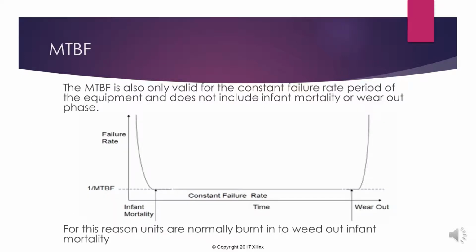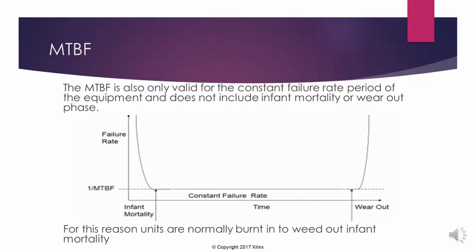The other thing to think about with mean time between failure is that it's only valid in the constant failure rate period, which is the bottom of the bathtub curve that I'm sure we're all aware of. So during the initial infant mortality, the MTBF is not valid, and that's the same on the wear out side, on the back end of it. Normally, to get into the constant failure rate period, a manufacturer will perform burn-in to try and take out any infant mortality in the components that they give you. And as a system manufacturer of mission critical systems, you will probably also perform burn-in to try and remove any infant mortality that may be in your systems, or any weaknesses that have crept in from manufacturing.